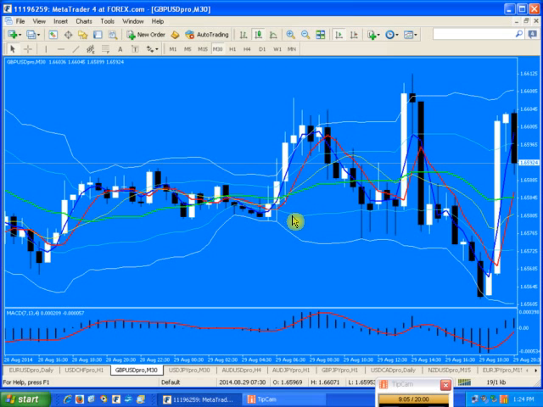Pretty much just like buying and selling something off of eBay. If you're selling it, you want to get as much as you can for it, so you'd sell as high as you could. If you're buying it on eBay, you try to get as low as you could. Trading markets, the same thing.